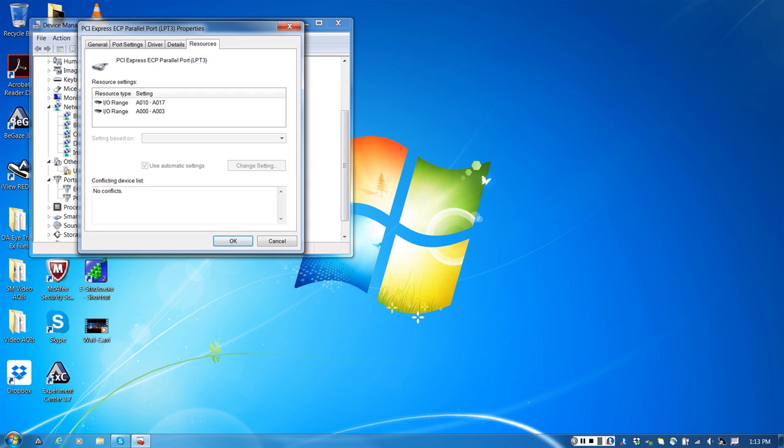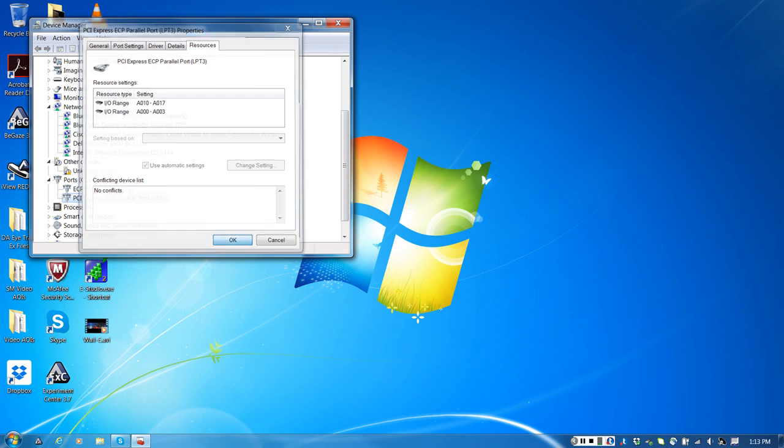Now the other potential code that you might see is something like a BFF7 or something along those lines. If that's the case, what you want to do is close out, detach the ribbon cable LPT port card and plug it back in. If that doesn't allow the A010 to pop up, then I would suggest leaving the card in and just restarting the computer and then going through this process again to check to make sure that our proper port is being listed.